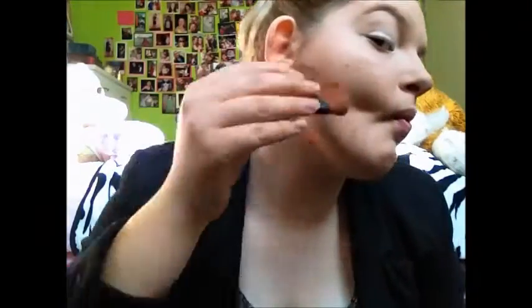Now moving on to cheekbones and cheeks — I'm going to use a bronzer. I can't decide which one: I've got a pinky-colored one with glitter in it, or just a normal bronzer. I think I'll go with this one today, very minimal. I'm taking this angled brush that came with it — it's great for getting right into the cheekbones. I'm tapping it in there lightly; suck in your cheeks like a fish and go just inside underneath the cheek to create a shadow. Don't worry too much about the dark line — we'll blend it all at the end.